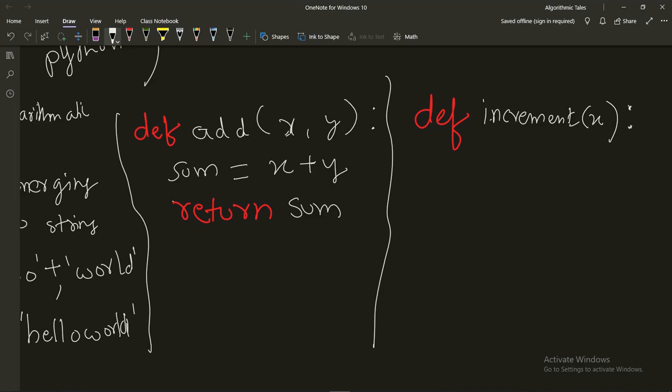It's important that you do, otherwise the Python interpreter is going to complain. Now if you want to increment it, you could use something like x equals x plus 1. So whatever is the existing value of x, you substitute here, add 1 to it, and store it back to x.